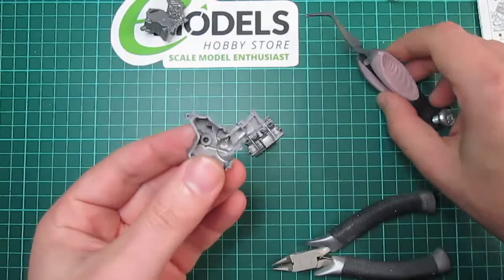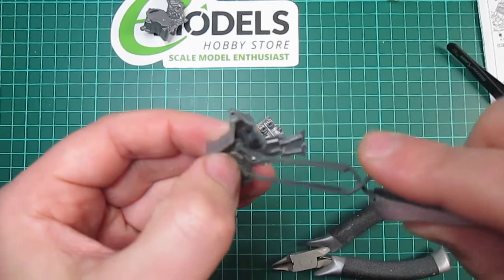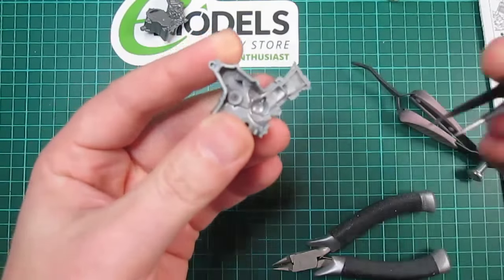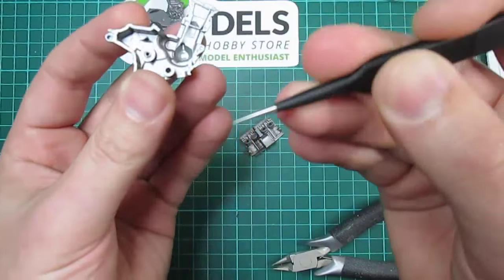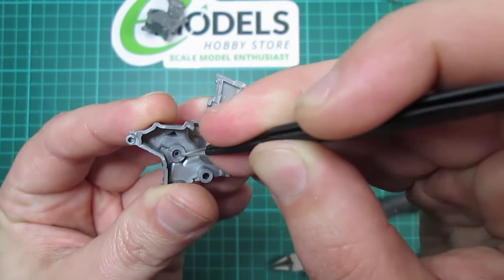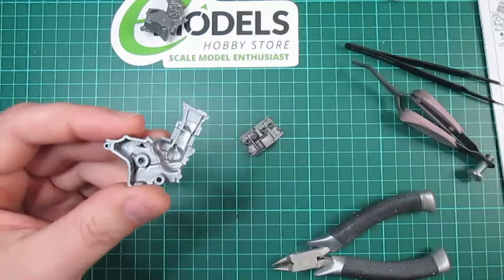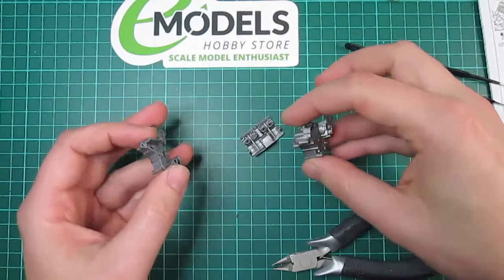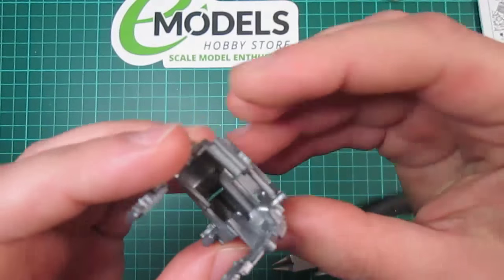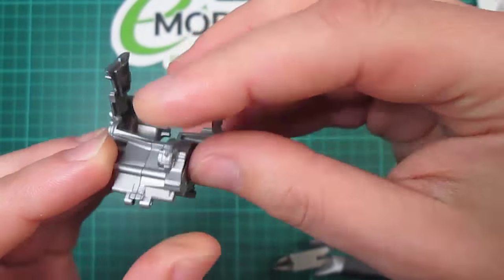So if we very gently, very carefully pop that into place, there we go, and push that home with ridiculously tiny needle nose pliers. Like so, give it a gentle persuasion. And now we can test fit to see how that goes. And this is the most important step, test fit everything. Just make sure that everything lines up before you actually glue anything.